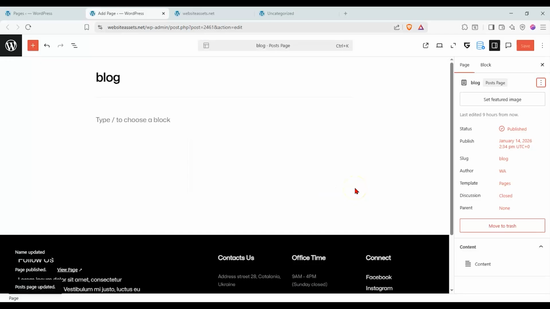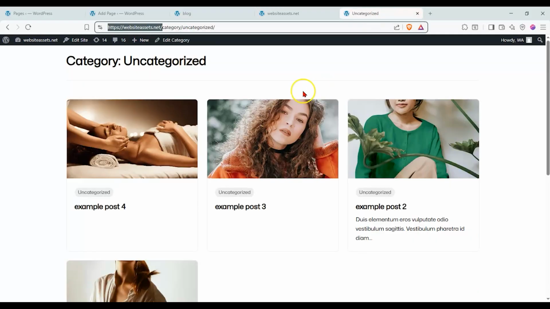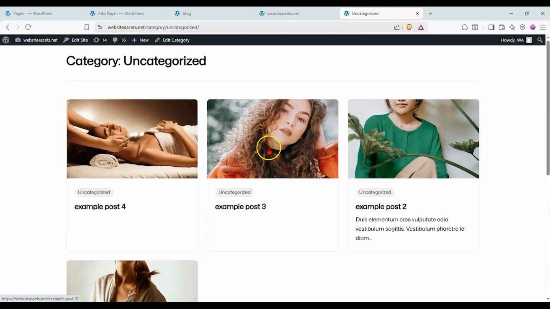Now, this isn't something that you're going to want to do. This is just something to illustrate the difference in the process that we're going to take with GreenShift. And it's taking a while, but let's go ahead and view this on our live site. Now it says /blog, and why is it that it displays exactly the same as our homepage, right? And you can see over here that edit page comes up. And how come it doesn't show us our archive template that we selected earlier?